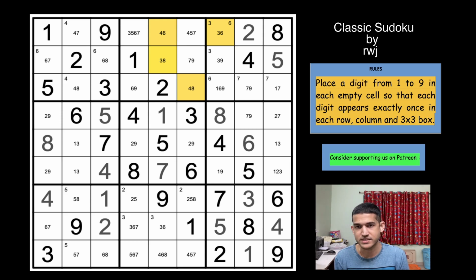Now what that does is that the ends of the chain, we started with 3, 6 and ended with 3, 8. The common digit between the ends of the chain can never be in the cells which are seeing both those cells. So this cell, let's mark it pink. This is seeing both the start of the chain and the end of the chain. So if you have a 3 here, this chain breaks, right? This is how an XY chain works. So for example, let's put a 3 in this cell.